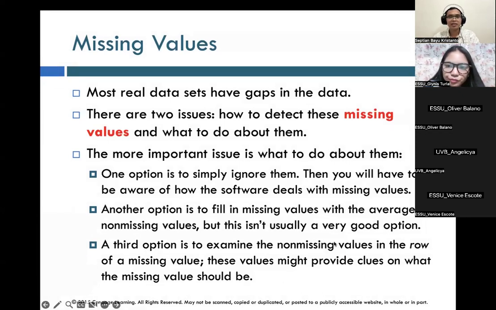The next point is about missing values. What is the meaning of a missing value? It means that you cannot find the number in your data. You cannot detect it, you cannot get the information, so we call it a missing value. If you have missing values, we only have two kinds of treatment. You can ignore the data with the missing value. Just leave it blank, not zero. Zero and blank are different. Zero means that you have a zero number. But if the value is blank, your data cannot be counted.